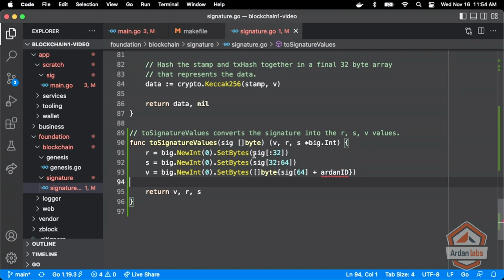And so just realize that set bytes is both in this integer that we constructed, and it also sends it out on the return. But we need a value to make any sort of API call. There's nothing here that is function based. All right, I also named the arguments again for documentation. Now, if you notice something here, to the signature values, I'm adding this Arden ID to the signature.